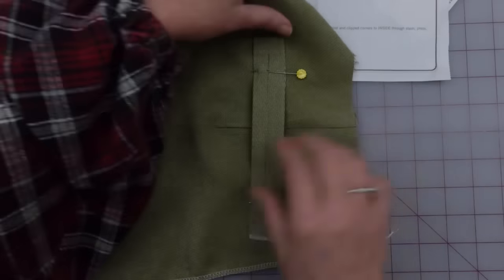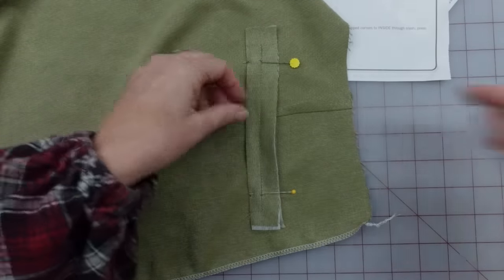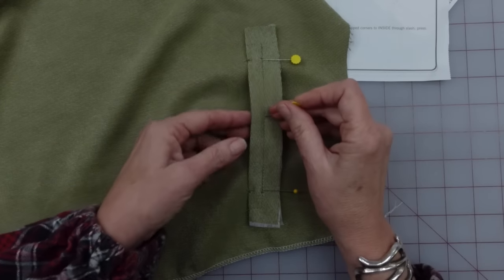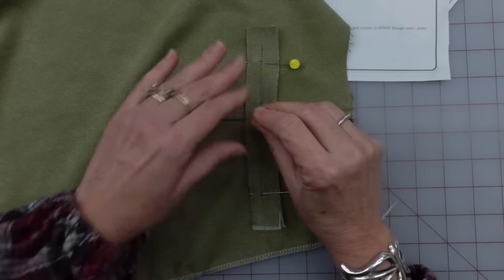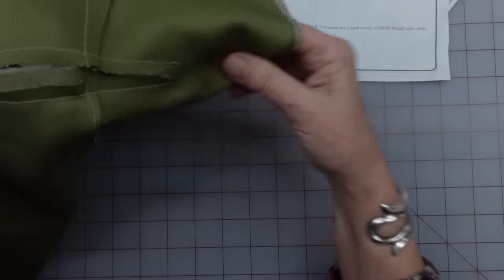Now I need to, it's kind of tricky because you can't see what you're doing. I need to make sure that this stitching line is lined up with the stitching line underneath it. So at this point, again, midpoint somewhere, I'm sticking my little pin through the stitching line and the stitching line underneath it, just so that those two will kind of line up, okay?